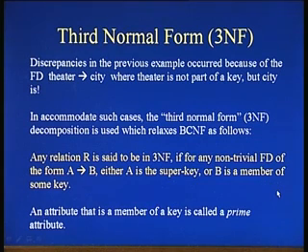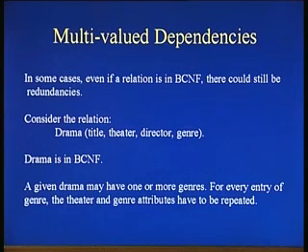So therefore either B should be a prime attribute or A should be a super key, which is what makes the relation into a third normal form relation. We shall not be going into details of how to prove properties of third normal form relations. However, we will suffice it to note that it is a slightly general form of the BCNF or the Boyce-Codd normal form.